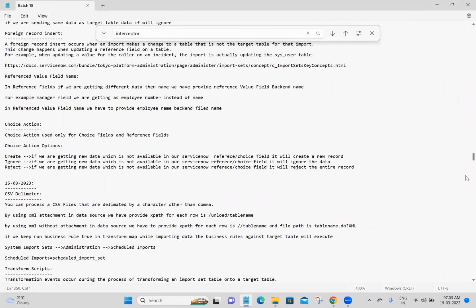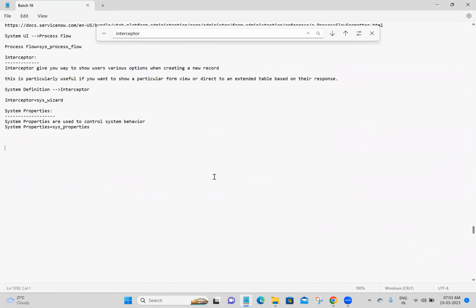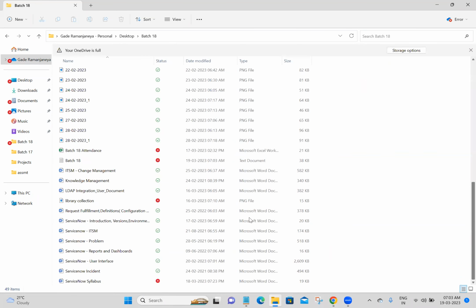Yes. So these are a few definitions. Once we navigate to our syllabus copy, we can check, since we have 20 minutes of time, whether we have any definitions pending.